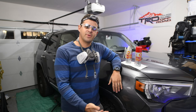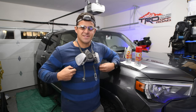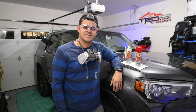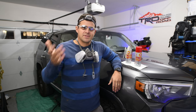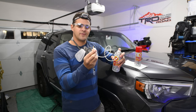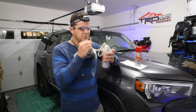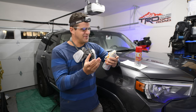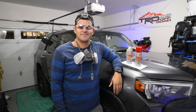So we removed the spare tire, got the skid plate off, and sprayed under the vehicle to clear away any debris to make sure the Fluid Film sticks. I've changed into some clothes I don't care about — a long sleeve, some long pants. I've got a respirator on; an N95 would probably work too. They claim this stuff is non-toxic, but I'm still wearing protection in case there are additives. I also put some goggles on and a headlamp so I can really see what I'm doing under the vehicle. The 360 nozzle is applied and the stuff actually smells like wool or a farm — not like a chemical, which is neat.